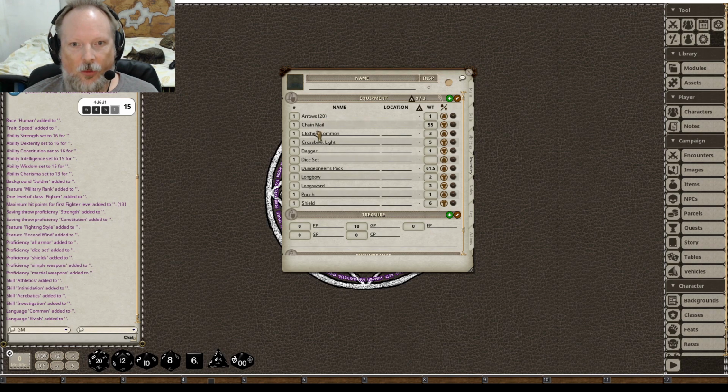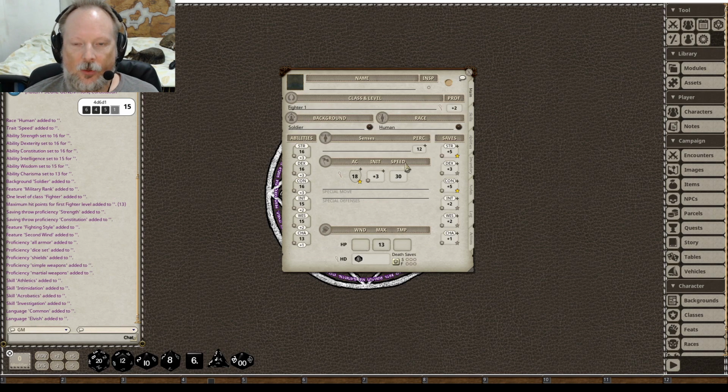It's already got all the things from our Dungeoneer's pack and everything, all of our crossbows, a longsword, shield. These are all things that are equipped on our character. So they're already there. You'll notice that our armor class is 18. Because of that, here's our initiative, our speed, all of our saves are laid out, etc.